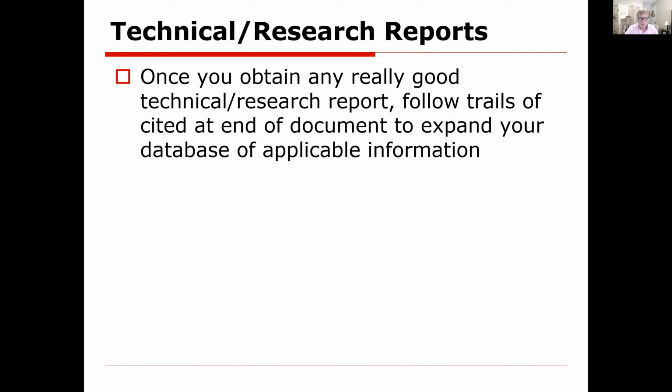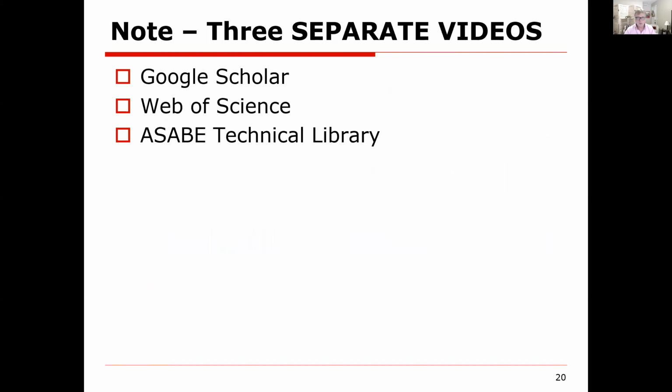So technical research reports, again, follow information forward and backward. I talked about that a little bit when I did the reviews of Google Scholar, Web of Science, and the ASABE Technical Library. If you find a really awesome, fantastic article, you probably are going to want to look to see who subsequent to that publication cited that article. And that might be a way to follow the breadcrumbs forward. And if you want to go backwards in time, you can also look at the references and the resources that that author used. For example, if I write a paper and publish it in 2019, I'm probably going to be citing other people's work from 2019 and prior.